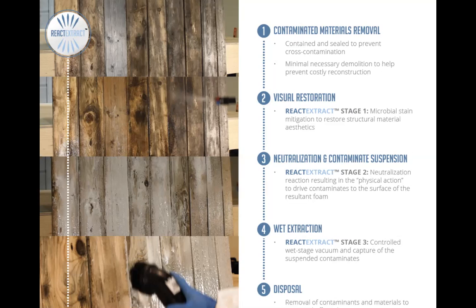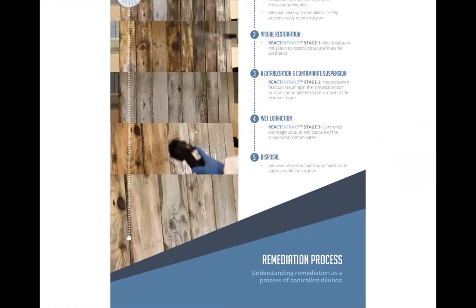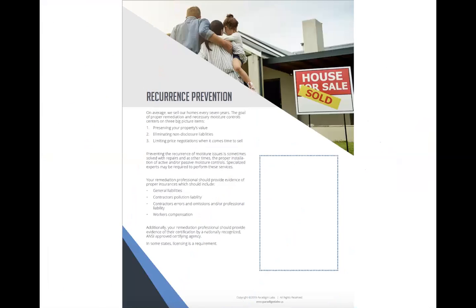So this gives us a much cleaner surface so that you can talk about also the expectation of results with your customer. And then finally, we're talking about disposal, removing the contaminants and materials to an approved off-site location so that it's not just disposed of on their property, and they don't have to be concerned about that either, okay? So those are the 5 steps there. There's a lot of information in there. And again, we're going to go to the next page, but I do want to express here that we would be happy outside of a meeting like this to talk with you more about it if you just kind of need to nail down some details and refine your own thinking and maybe the way that you might present.